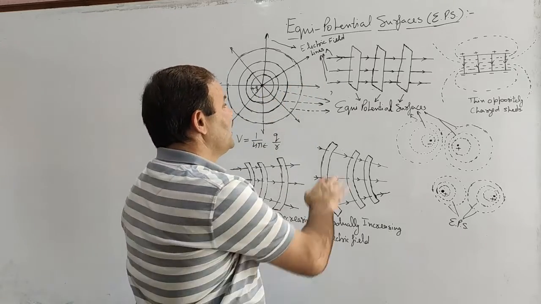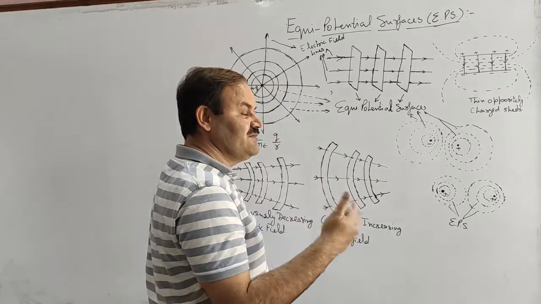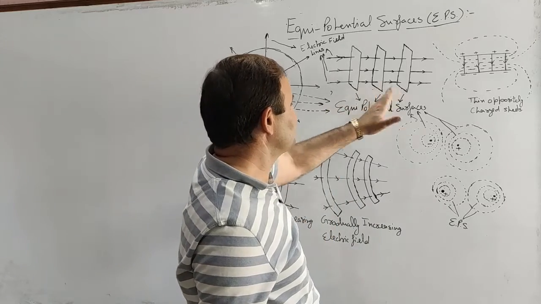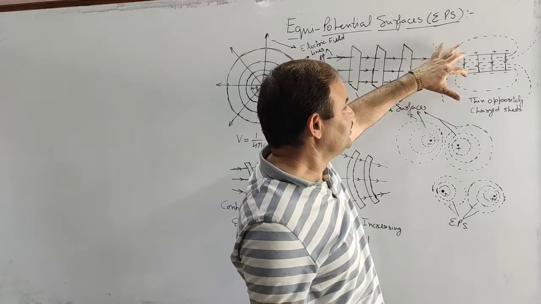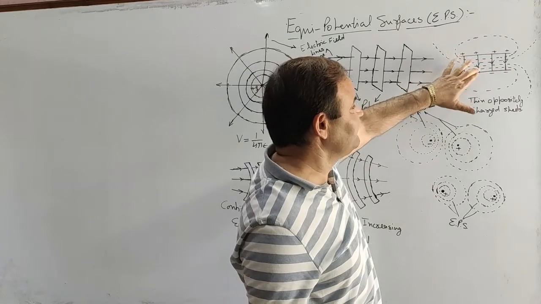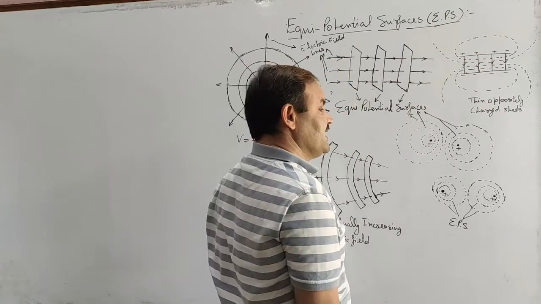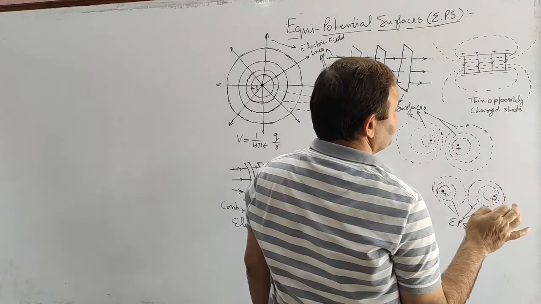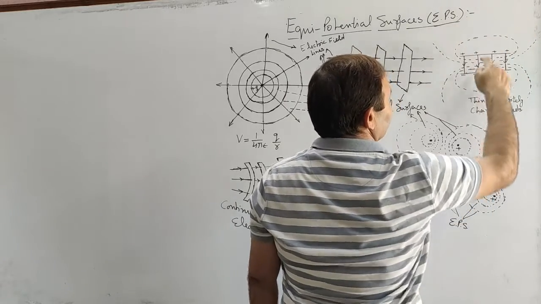Now, in uniform electric field, like the field produced by a thin infinite sheet of charge, equipotential surfaces will be parallel and equidistant. If we are having two thin sheets oppositely charged, then electric field between them will be almost uniform, while outside them electric field will be negligible. Hence, equipotential surfaces due to two thin oppositely charged sheets will be as shown by dotted lines.